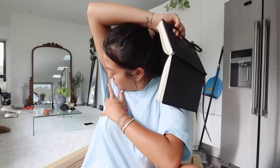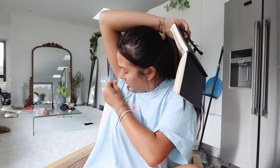I'm also gonna be waxing not only my eyebrows, my upper lip, but my armpits because I haven't touched my armpits in months and they're... Honestly, it's only like an inch long. That's not bad.